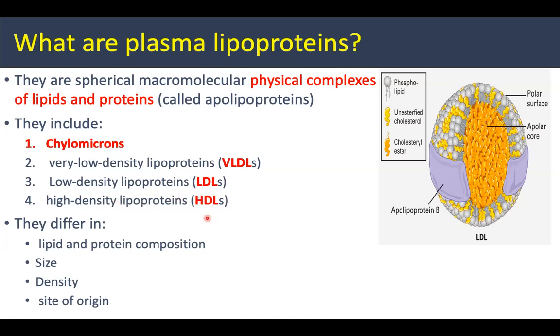This works the opposite when I talk about density, right? I told you that they're inverse. Chylomicrons are the least dense versus high density, literally from their name, are the most dense. Okay. And those are really easy so far, guys, but I just want to make sure that your base is strong.